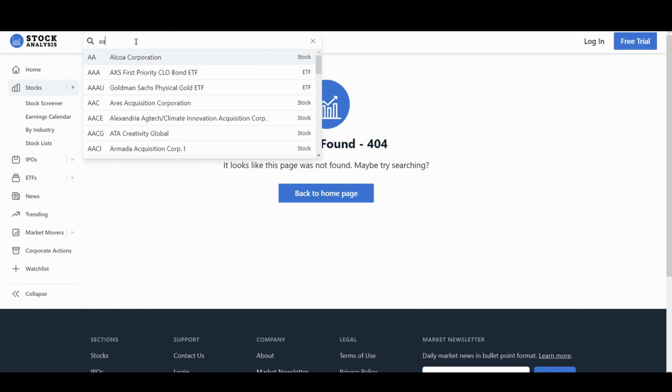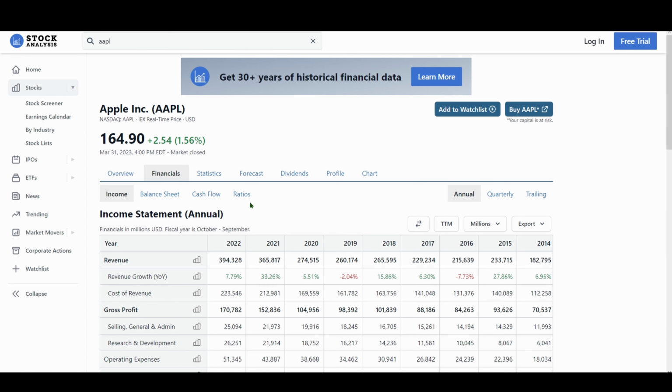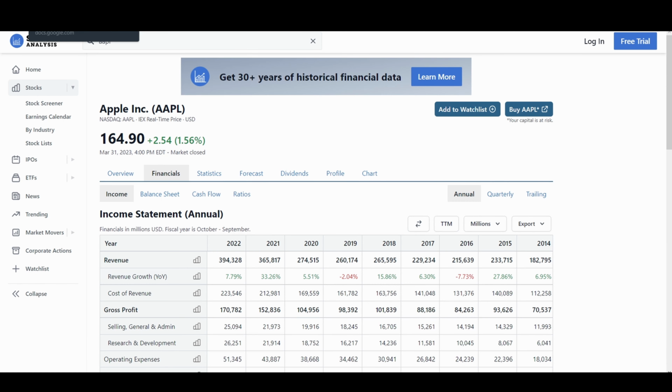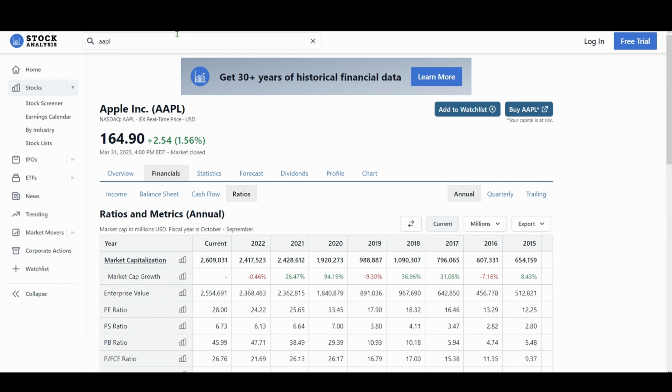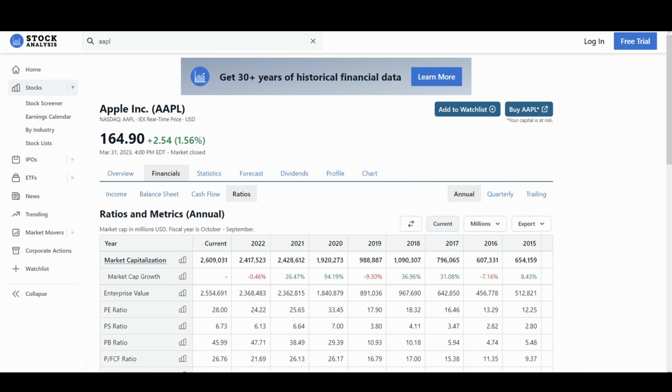Let's just go to Apple. Financials. Ratios. Oh yeah. And net income is just going to be a slash for now. This is going to be ratios. Okay, and I want to test if I don't put the slash here. Okay, it will still load.